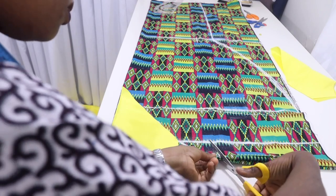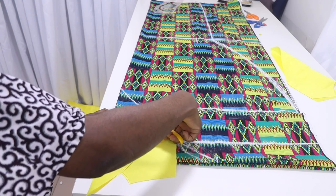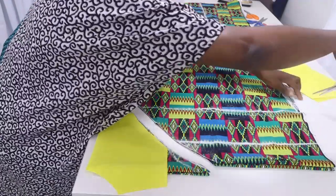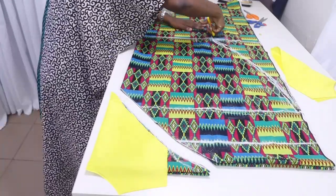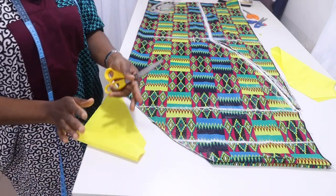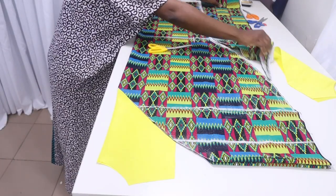Okay, this way. You can take it off. Hope it's clear. Then you cut out this other shape. So we are done cutting. So you remove this part. You no longer need this part. Discard it. So this is how it's going to be later on. Can you see? All right, then you don't need this part also.